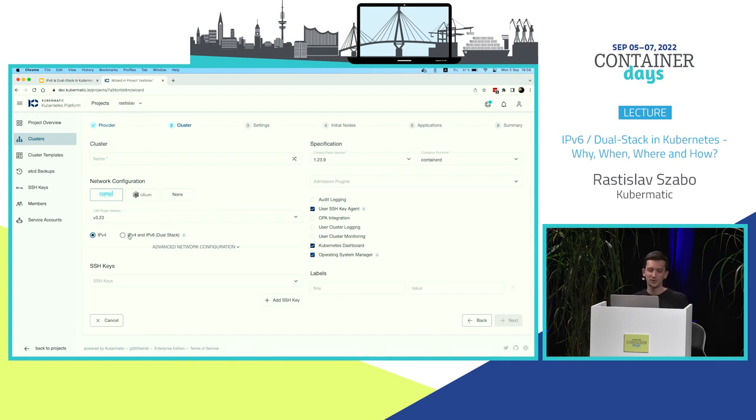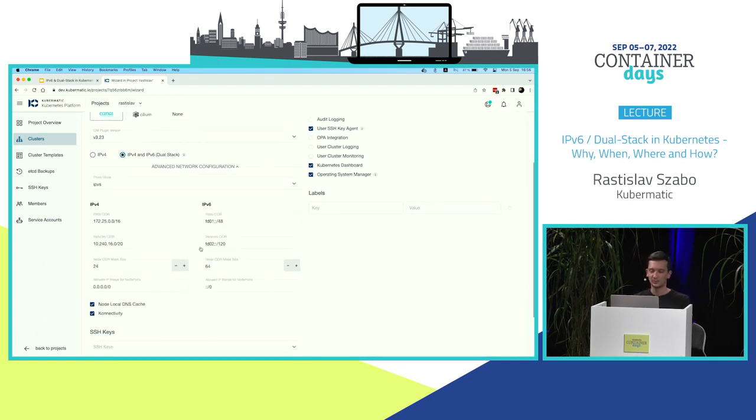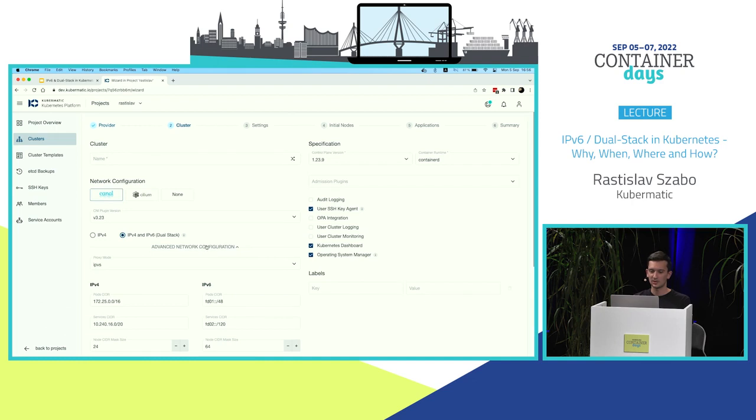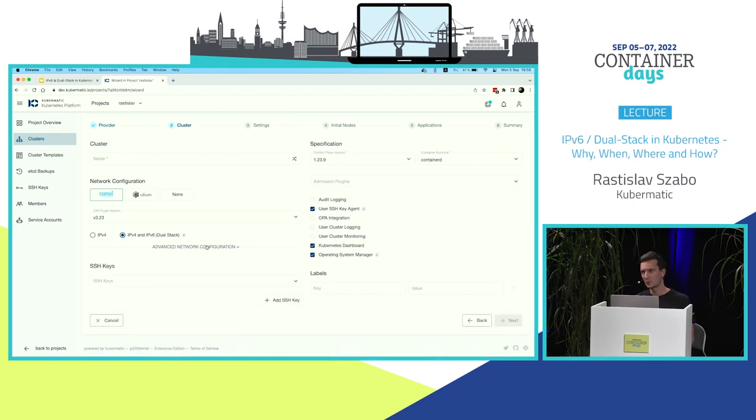If you want to deploy an IPv4 and IPv6 dual stack cluster, you just need to select an option here, and that's all you need to do. If you want, you can provide some more specific information, but it's not required. Then we'll automatically deploy all the control plane components in a proper way, and we'll automatically deploy the worker nodes in a proper way, so the dual stack works.